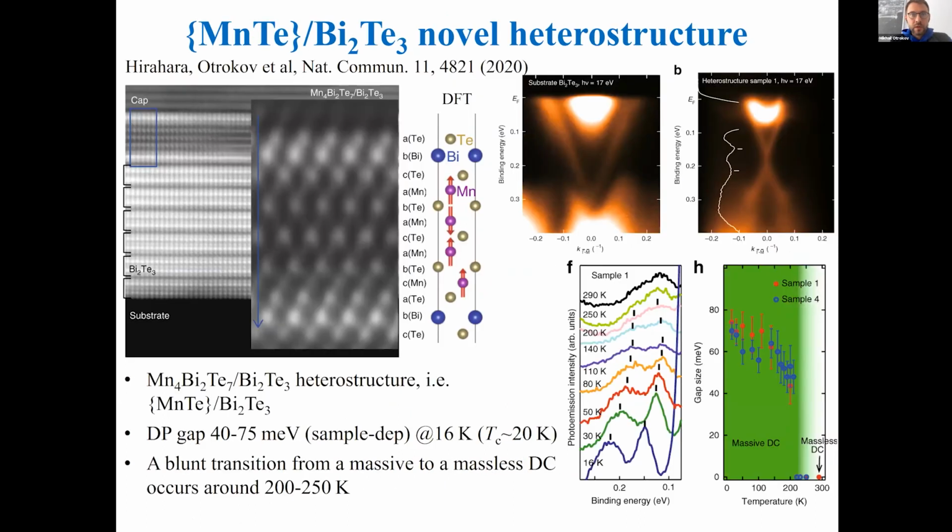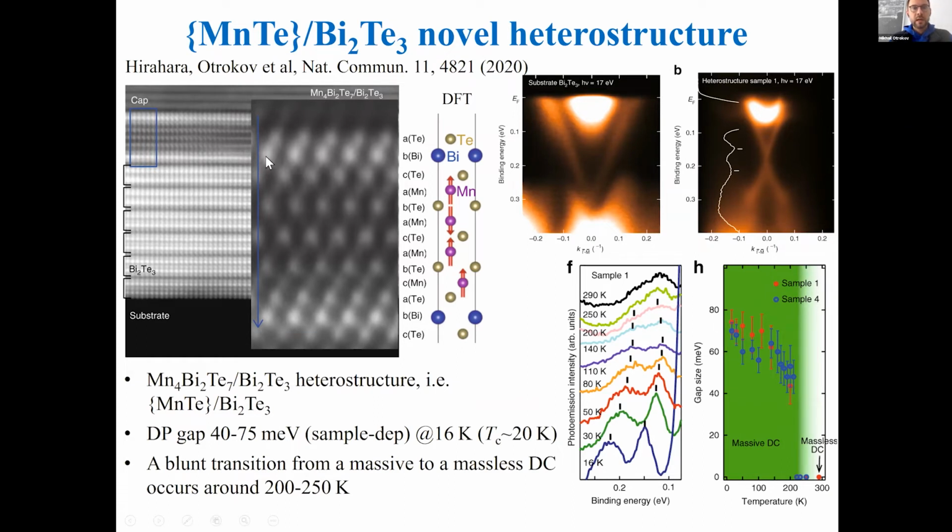A bit later, this theoretical design was achieved in experiment. In this case, it was four bilayers of manganese telluride incorporated inside the quintuple layer block of bismuth telluride. You can see that this is the bismuth telluride film. These are quintuples; if you count carefully, you will find that they are quintuples. But this block is really fat, and moreover, the intensity here is much smaller, hinting that these elements are lighter. Namely, manganese is the lightest element in the system.